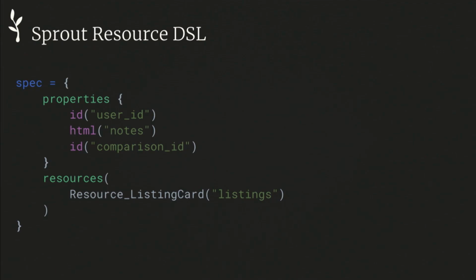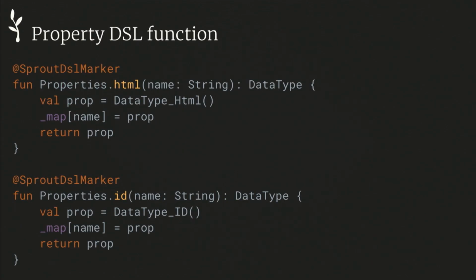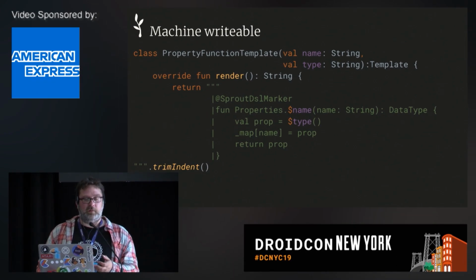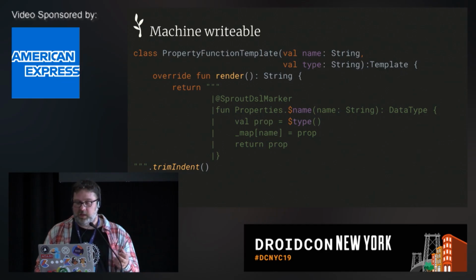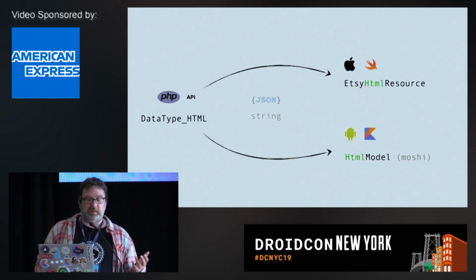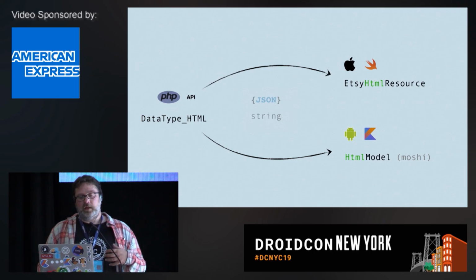It can read information we already have in our API, and it can pass that along when it's doing its code generation for the native apps. And it does that through these functions, which are very machine readable. That's actually a slide we looked at before when we looked at templates. Because they're very consistent, they always show up the same way, they're just boilerplate, so it's very easy to write them out and read them out. So what we do is we read from the API, we recompile, and then we get something like this where we can route around. But how do we do that?